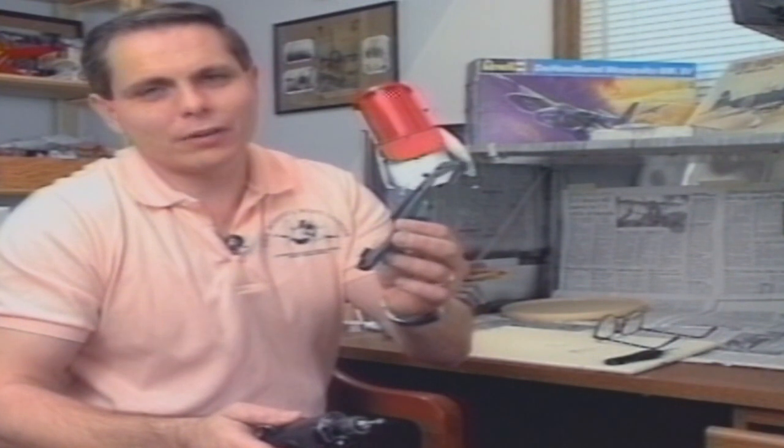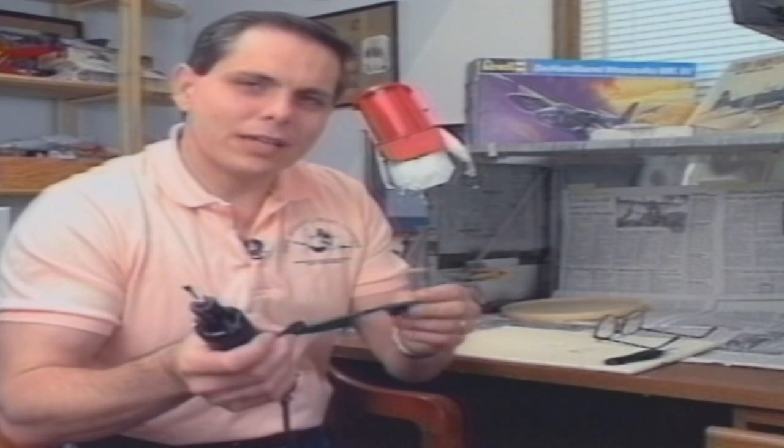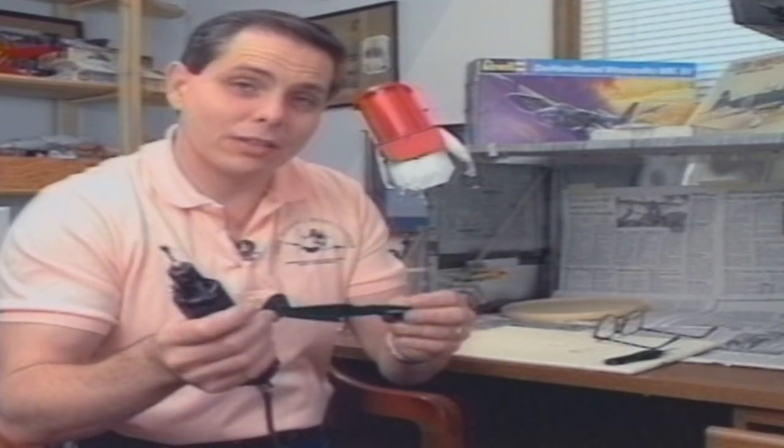While we're at it with the Dremel tool, let's add a little bit of realism to our Messerschmitt 109 by adding some battle damage. You see, while we're building these little models, sometimes we have a tendency to forget the tremendous amount of damage that these and other aircraft suffered during the war. The aerial weapons of the day, such as 50 caliber machine guns and 20 millimeter cannon, didn't make the nice little rat-a-tat holes we see romanticized in the movies. Rather, the opposite was true. Huge gaping holes were torn into the aircraft surfaces when a group of shells hit the target. Bombers flying through flak bursts returned home looking like sieves.